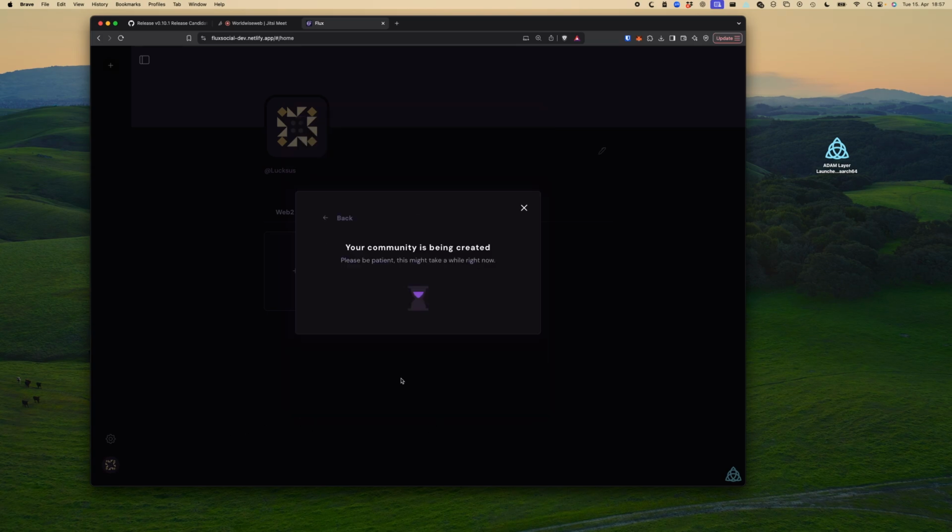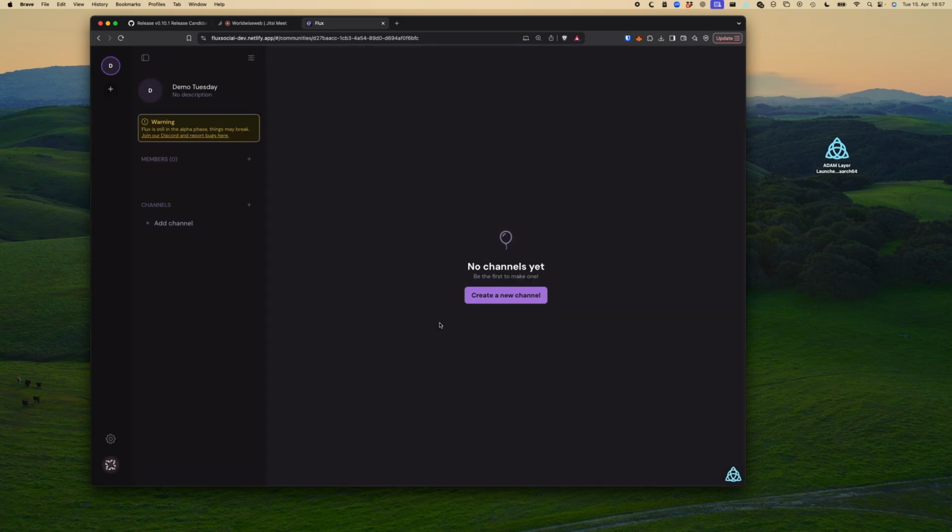So when I hit create, it actually takes our Holochain code, clones it, and creates a new network, a new Holochain DHT just for this neighborhood. And so this is what's happening in the background. This takes a couple of seconds. There we go. And now I can go ahead. I have an empty community. I could create channels, but first I will click this plus button to invite members.